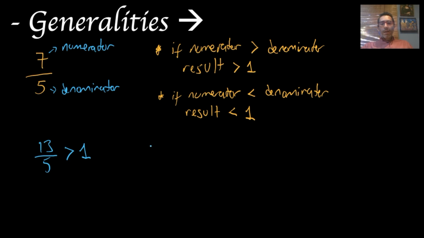The denominator. Now, if I have another fraction where we invert this number, so let's say 5 over 13. In this case, now we have the numerator being less than the denominator. The number on top is smaller than the one on the bottom. When that happens, again, we might not know the answer right now, we don't have a calculator or don't take time performing the whole division, but we can guarantee 100% that this result will be a number that is less than 1, okay? That is a characteristic of fractions, many times useful, and keeping this idea in mind will be one of those things that might help us save time doing calculations in the future, okay?